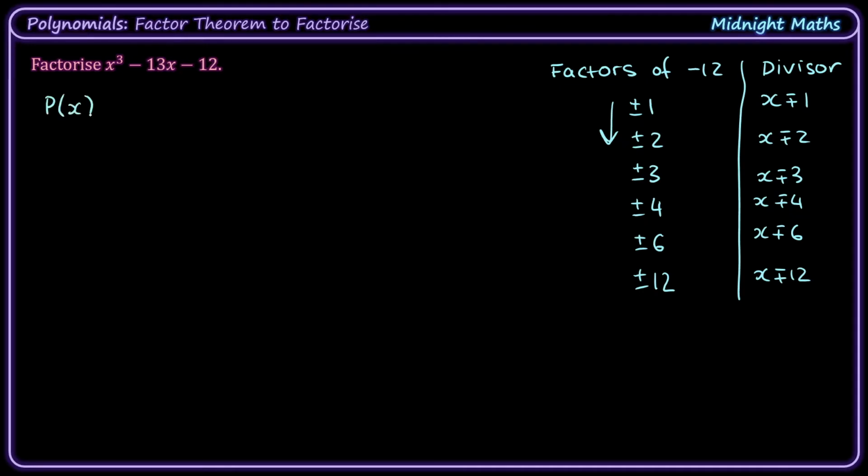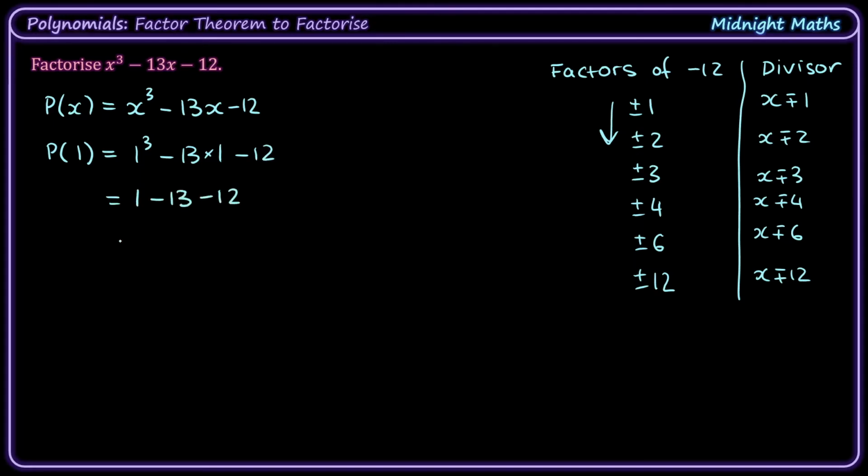So our polynomial, let's just give it a name, p, is equal to x to the power of 3 minus 13x minus 12. And let's go starting with the smallest one, p of 1 equals 1 cubed minus 13 times 1 minus 12. That gives you 1 minus 13 minus 12. That's equal to minus 24. Now we've reached a number, we have to make a decision. So is +1 a factor or not? We figured out that the remainder is equal to -24. Since this isn't 0, then we can say that x minus 1 is not a factor.